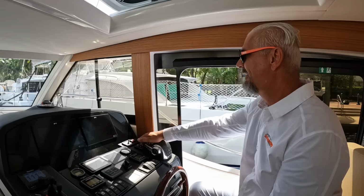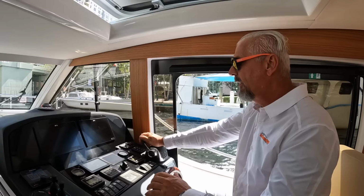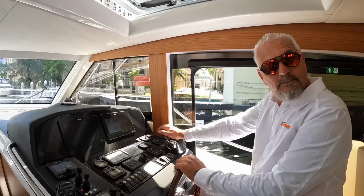Oh, wow. This thing has quite a pickup. Yeah, if you need to get out of the way, you punch it and it goes. The current is ripping pretty good, so we have to put a little more pressure on the rudders to get better control of the boat. As soon as we get out of the river, we can play around a little more with your electric unit. But if you need to get out of the way, it will go. And it doesn't create much of a wake either. It is completely silent in the back. You just hear the water and that's it.